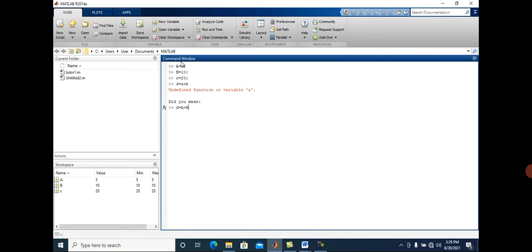You will see an error message will be displayed. You can see the system did not understand. Say undefined function or variable A. That shows that A capital and A small letter is not the same thing.